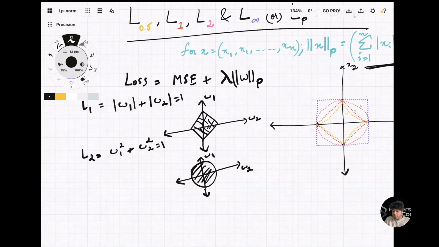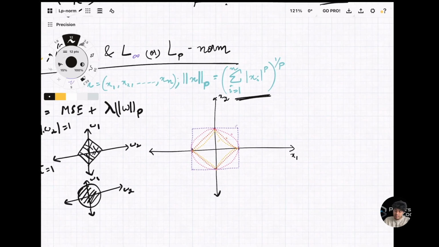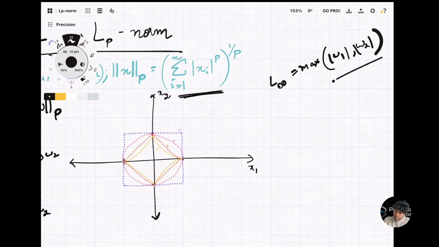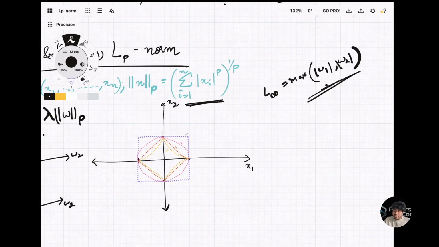Now with infinity, how does it become a box? This is a very interesting thought experiment that you can actually take home and try out. Because what happens in L infinity is you will basically end up with something like this. You guys can figure out why this works. It's a very interesting thing to think of because when something goes to infinity, we really need to see how the magnitudes start overpowering each other. Please check it out on your own.